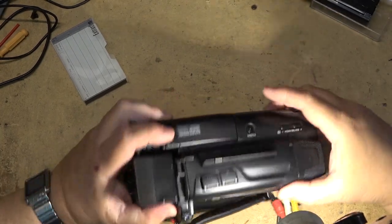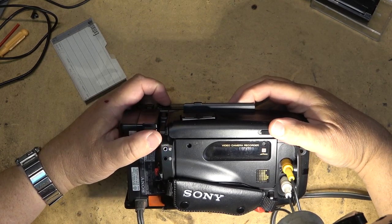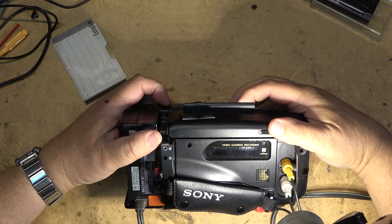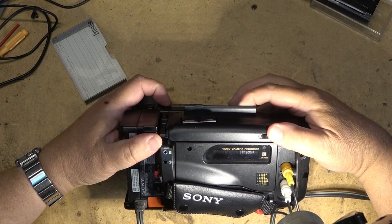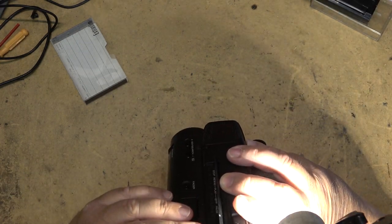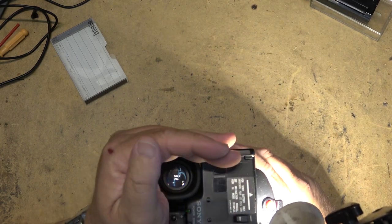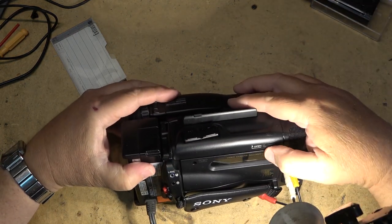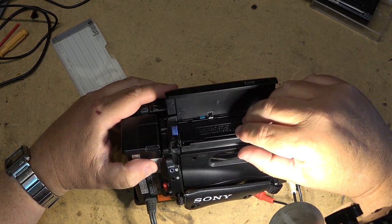I'm just going to rewind my tape as my tape is near the end. Let's just see if it will rewind. So it's going into shutdown when I try to rewind the tape. Maybe that's the problem. And I have an eject symbol on the screen. I don't know if you guys can see it or not, but there's a little flashing arrow to eject the tape. So let's open this up.